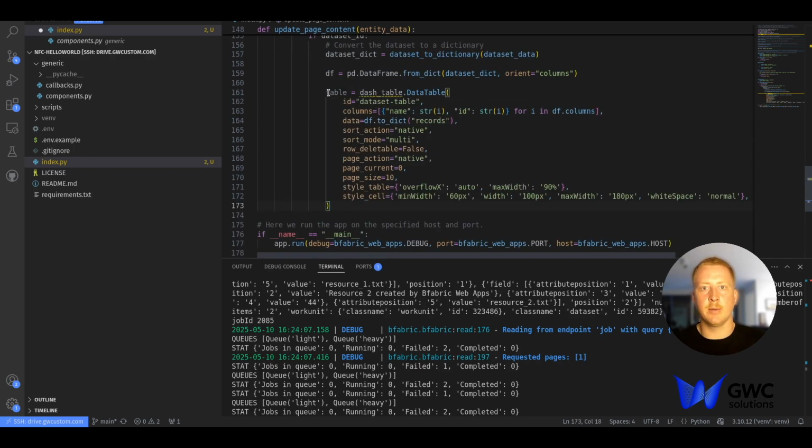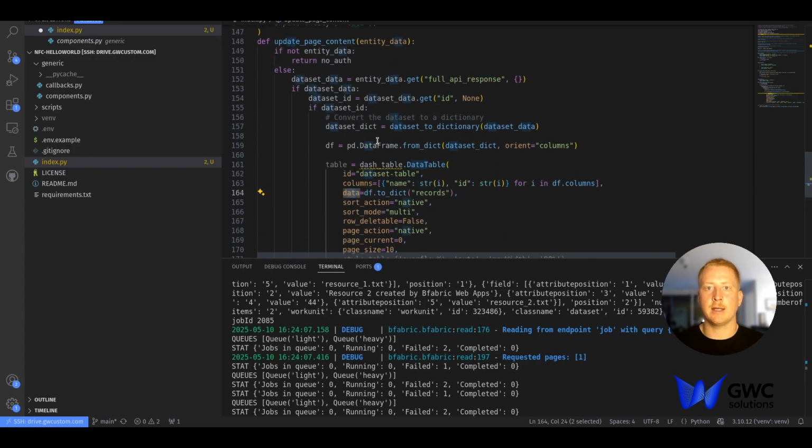Here we have table = dash_table.DataTable. Dash provides a pretty nice table component which you can use out of the box. We have these parameters: id, columns, data. You can take a look at the Dash documentation to see what other parameters you have when defining this table. And again, we have this warning that we need to import dash_table.